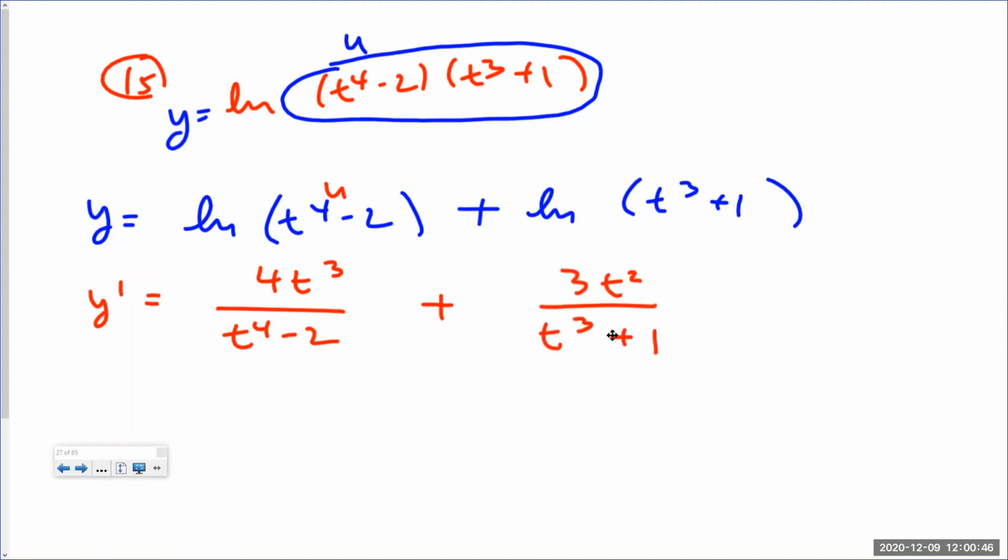Guys, I need to make sure you understand something. When you take the derivative of an ln, do you see you do not carry the ln down? Is everybody good with that? That's what students do. They'll carry the ln down, then they have a giant ln problem. Then they're like, wait, this is even worse than what I started out with. This is actually your answer. No logs should be in your derivative.